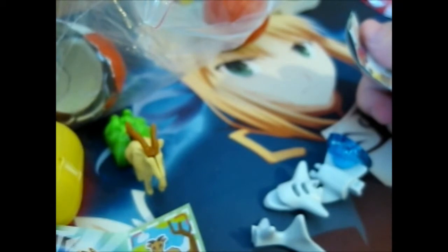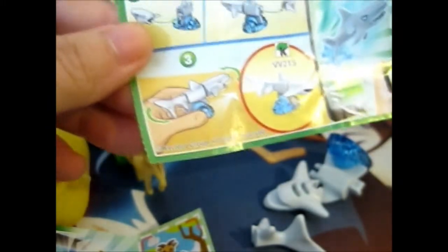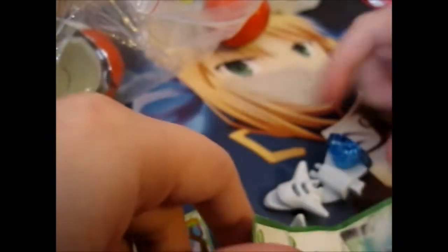Next up. We'll just open it in here. Chocolate wise. Okay, which do we have here? We got a sharky. And it looks a bit... Yep, we got a sharky. Okay. I personally don't like sharks. But anyway. So we got this thing.